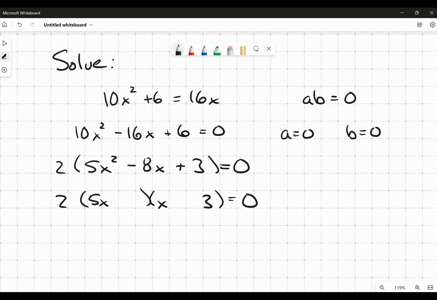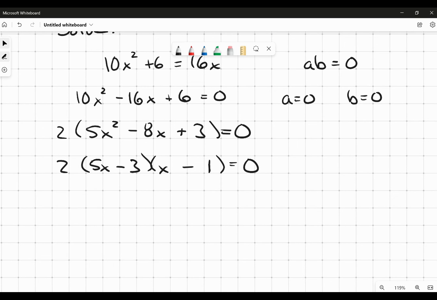And I don't really want to put the 3 there. I know it's got to be 3 and 1, but if I put the 3 out there, I'm going to multiply the 5x by the 3. That's going to get me 15. It's going to be kind of hard to combine that with 1 to get negative 8. So I think the 3 should go here, and I put the 1 there. I need the product of 3 and 1 to be positive, but I need the sum when I multiply that out to be negative. So each one of these must be negative. And so there we go. I've now factored this expression.